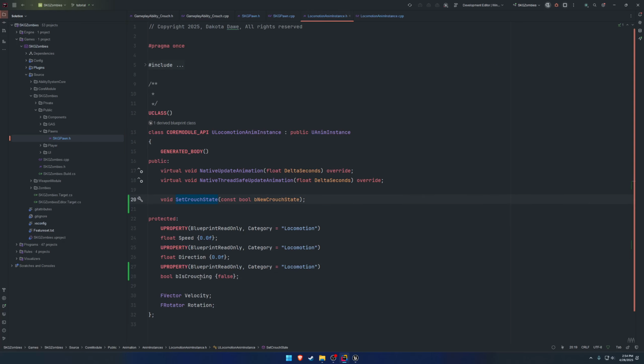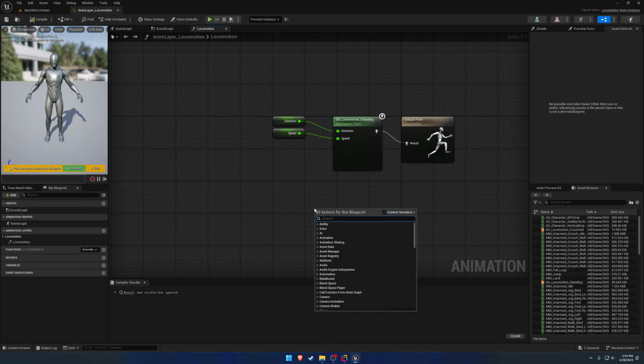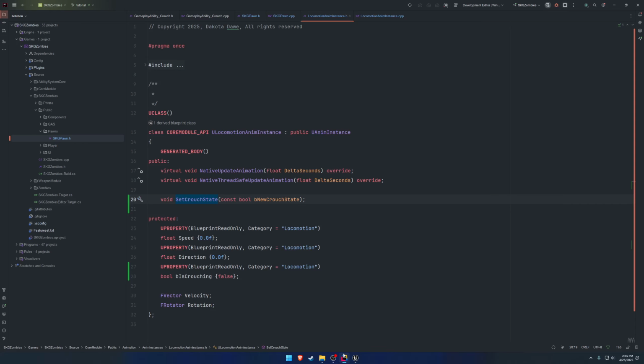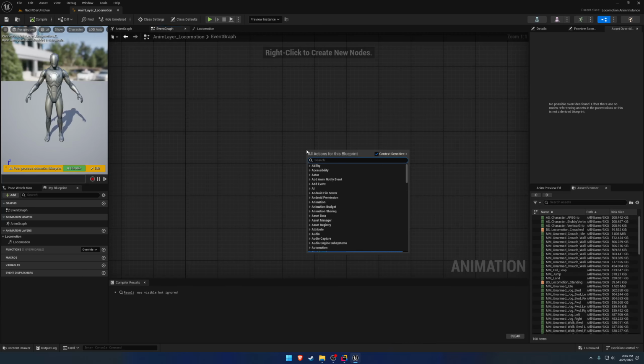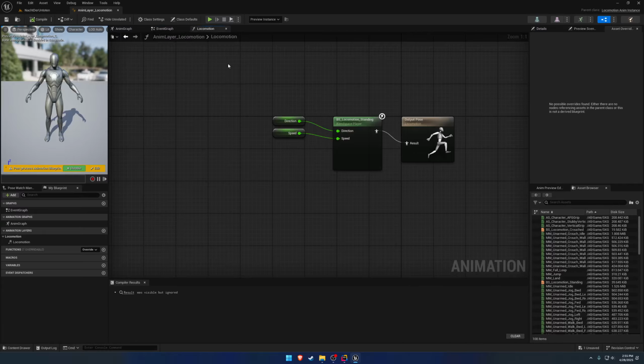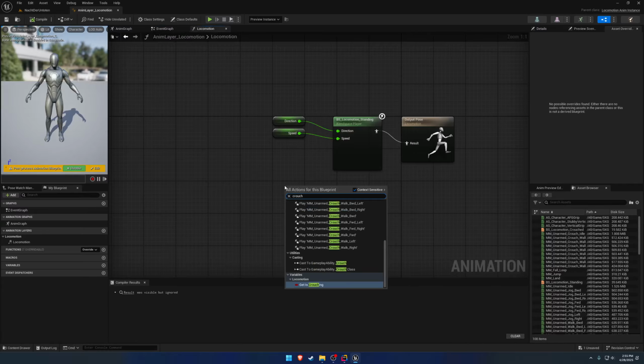Our bIsCrouching, which oddly enough, I am not able to access for some reason. So let's see, we have our locomotion category. Oh, so when I search for crouch, now it shows up. So that's a little annoying.